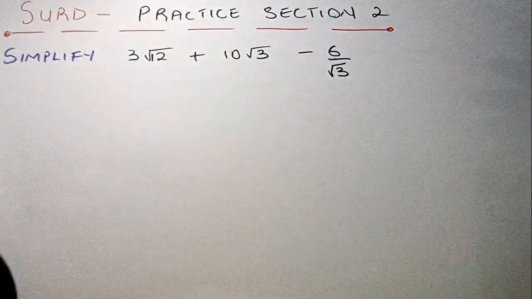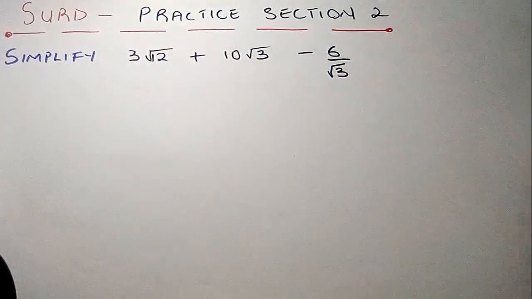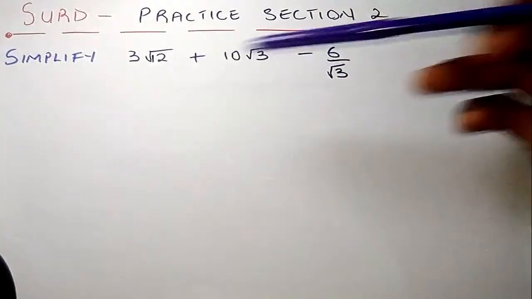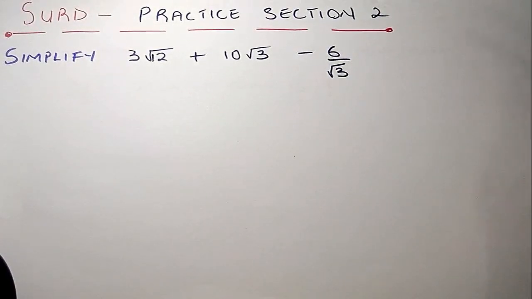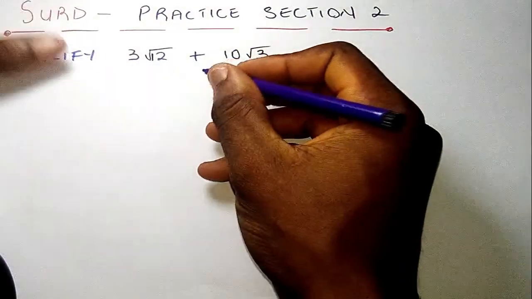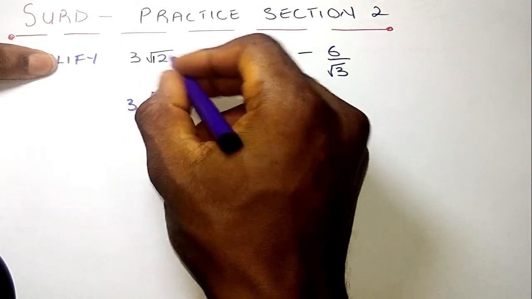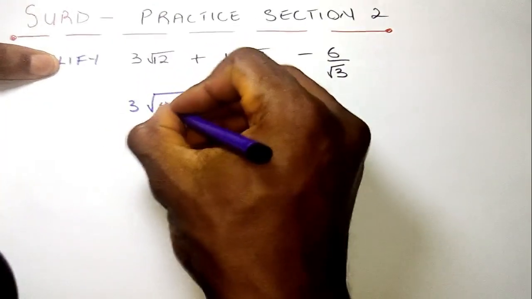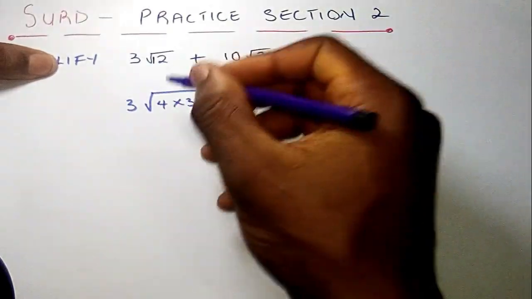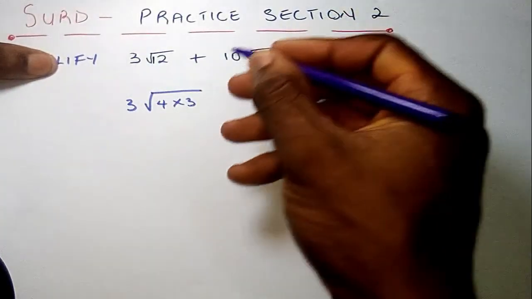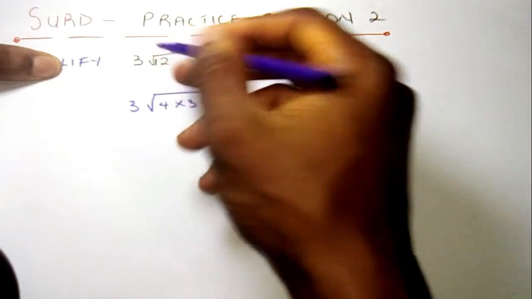We're going to simplify root 12 and we're going to rationalize 6 over root 3. So now we're going to do that immediately. Remember that these are the basic things you need to do if you have combinations like this. The other ones just stay in place. So we're going to have 3. The simplified form is going to be 4 times 3. You notice this is the highest perfect square that can go into 12 evenly.